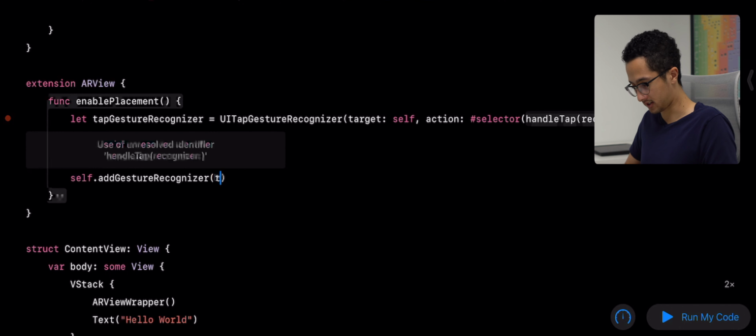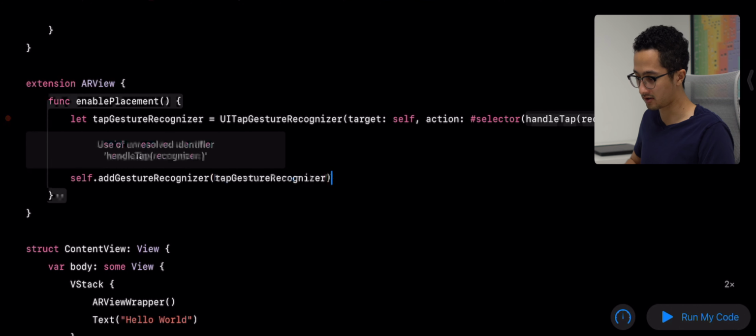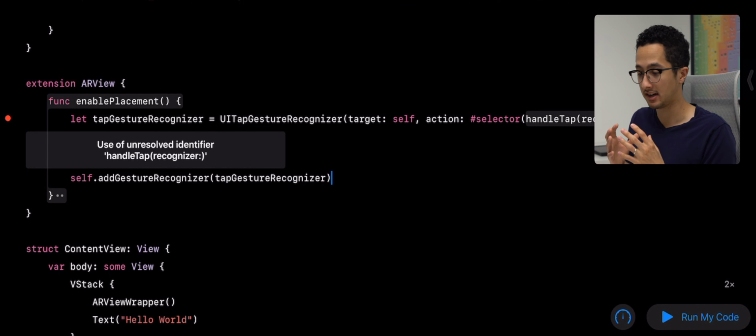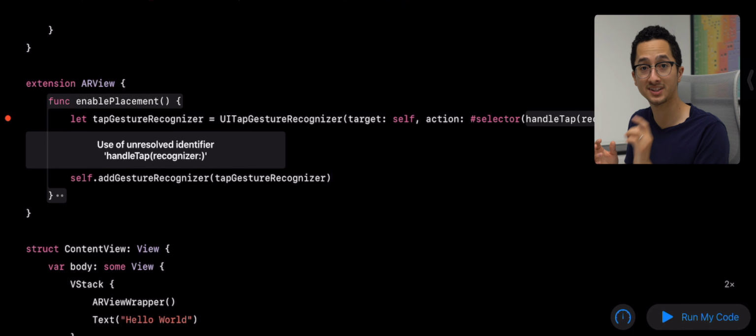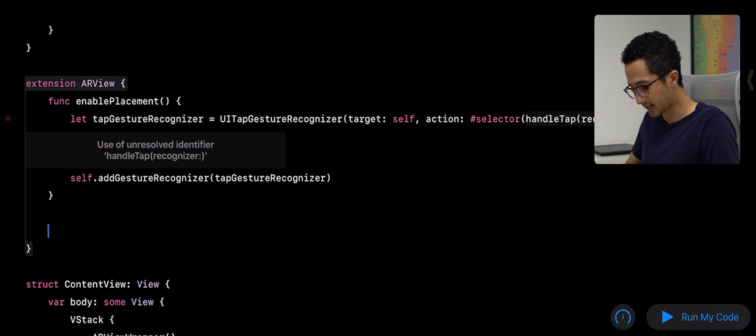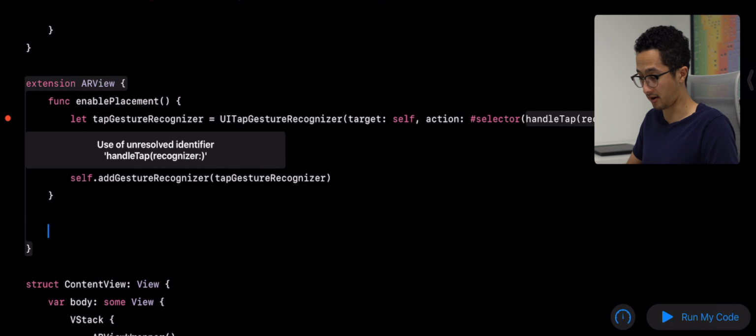And then we're going to add our tap gesture recognizer into our add gesture recognizer. So this is how we essentially add a recognizer to our AR view so that once you tap, the handleTap function is called, which will take care of object placement. And so let's actually define our handleTap function now.